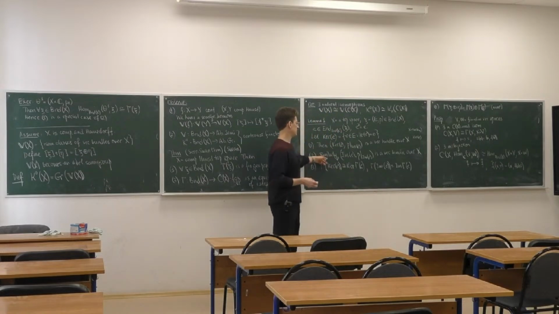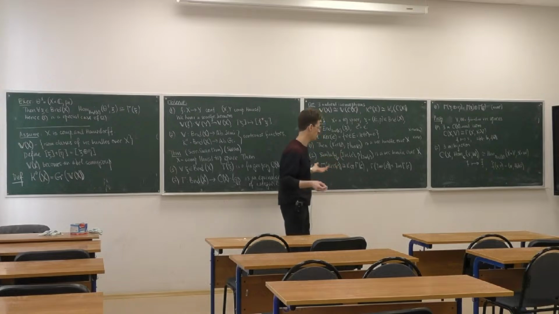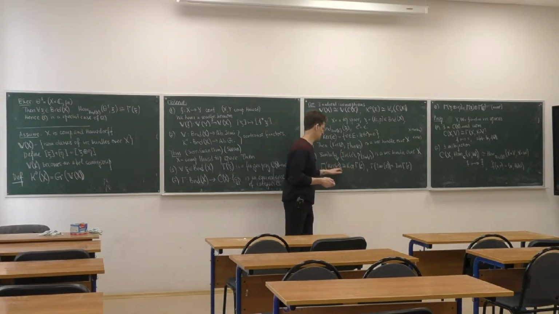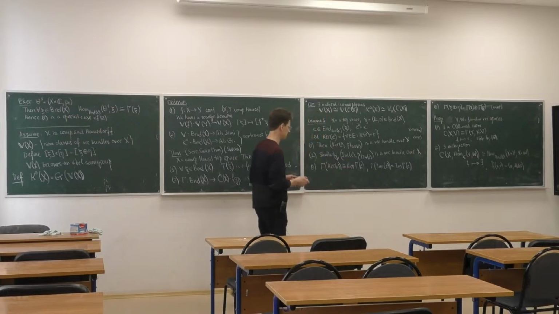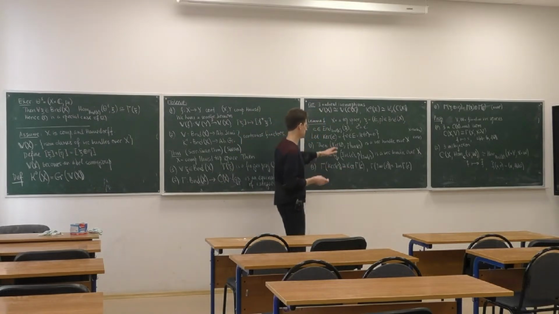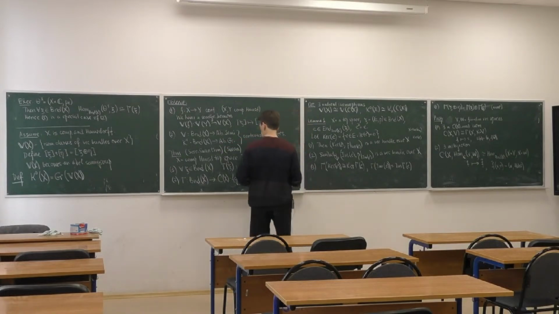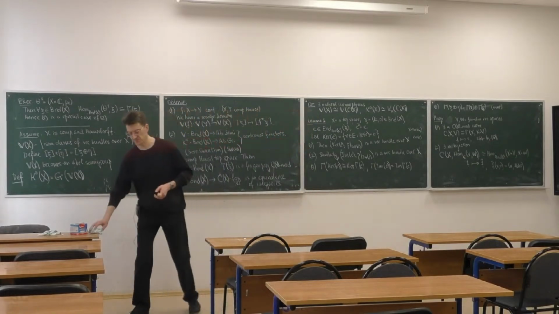Part 2 is just equivalent to part 1, because we must replace E by 1 minus E, and the image of E is nothing but the kernel of 1 minus E. And finally, this isomorphism is more or less straightforward from the definition of the kernel. Okay, this is the first result that we need for the proof of the Serre-Swan theorem.